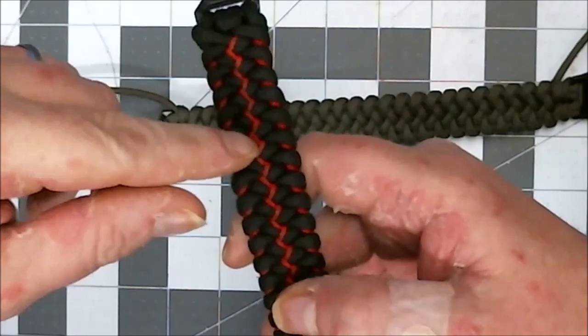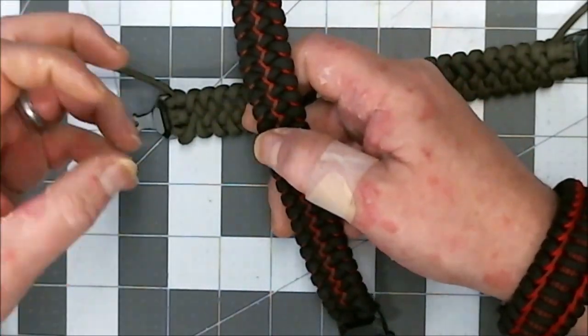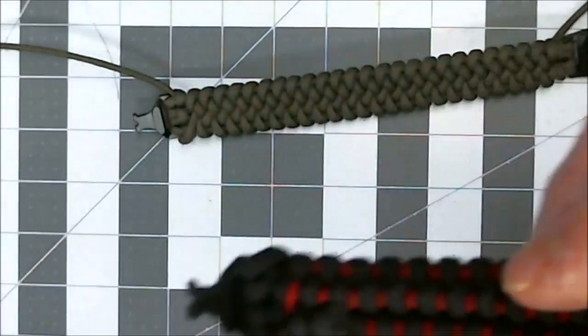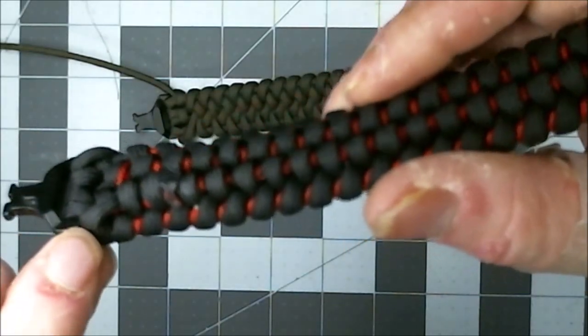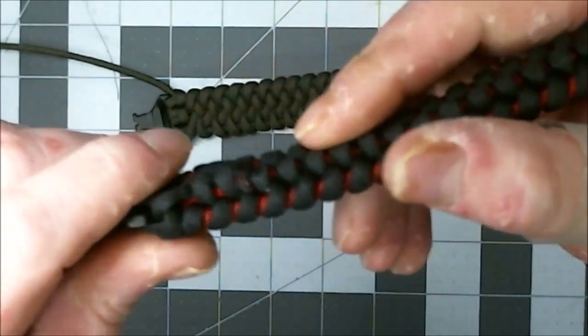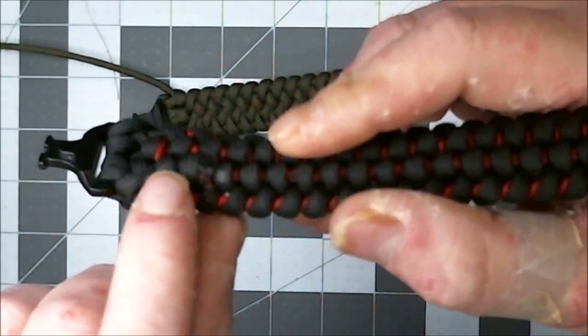Well, we want them all in one place. If you can look on this one right here, maybe here, let's get this light over here. Maybe you can see this. See how I've tucked this piece back under them two loops. It's kind of hard to see. Well, if you turn it at an angle, you can see where I've anchored that micro cord, and they're all going through that same loop.